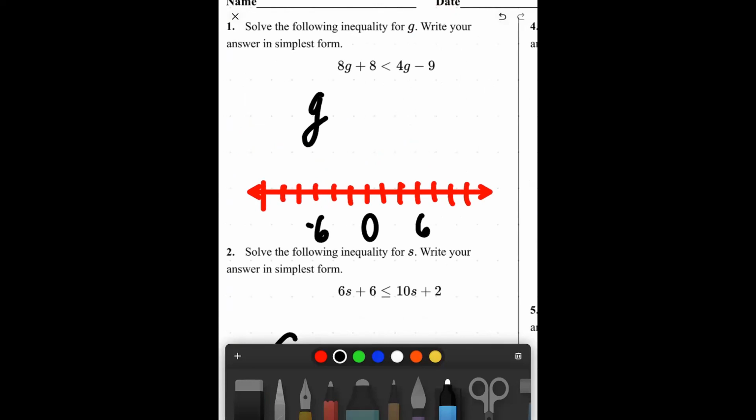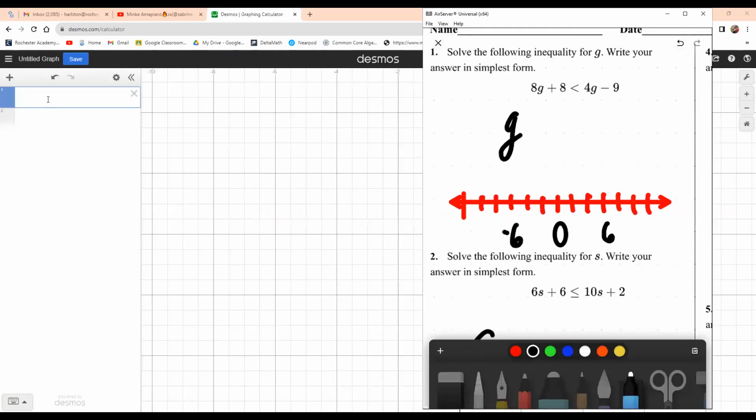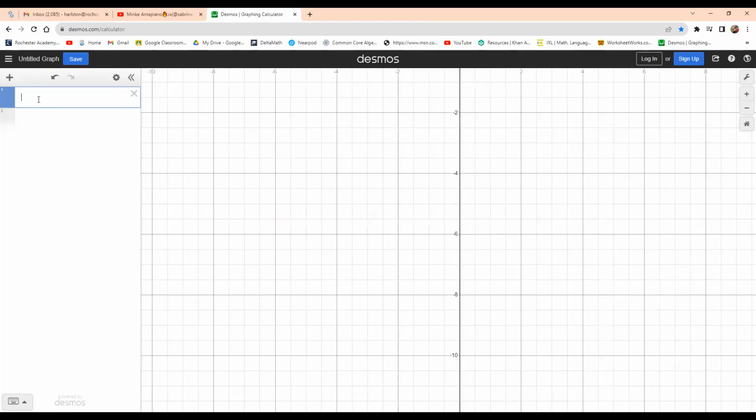So here's what I'm going to do. We're going to do this a little differently than what we do in the classroom. The very first thing I'm going to do is go to desmos.com and use the graphing calculator. We can do this also on the TI Inspire. I haven't showed it to you yet, but I think this is the easiest way to do it. All you basically have to do is type in the whole inequality, then press enter, and it's going to show you what the graph is. So let me show you.